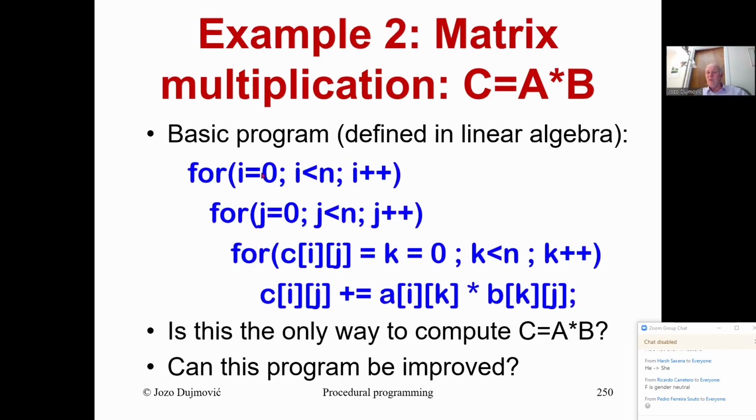If I permute loop I and J, put first J and second I, it is going to compute the same thing. Do you agree with that? If I put first J, second I, is this the same program or not? Yes or no? You are not convinced, it seems to me, but it is the same program.